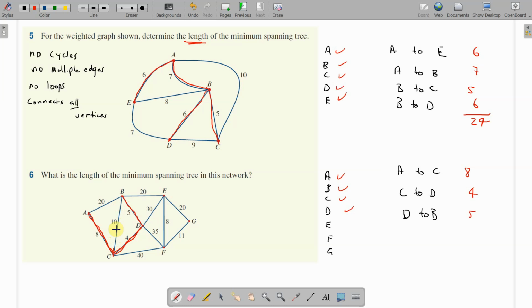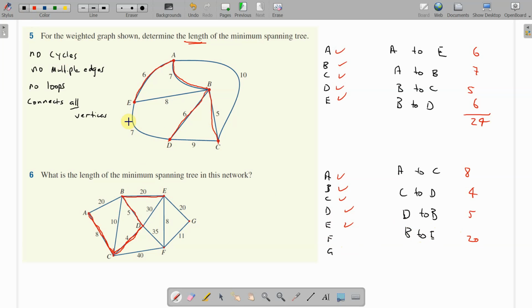So next up from 10 is 20. I think 20, 10, 20, 30, 35, 40. Yep. So I think it looks like the 20 is the next one, but we can't do this one because there's another cycle when you go B back to A. So it has to be B to E. Yep. So you've got to keep this no cycles in mind. So B goes to E. Here's the next one. E is covered. Weight of 20. And we've got B to E.